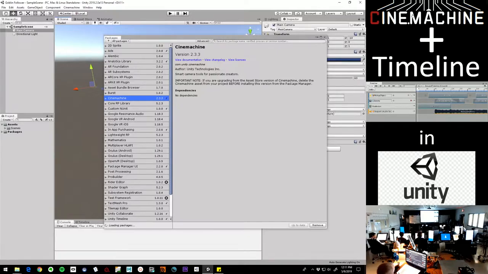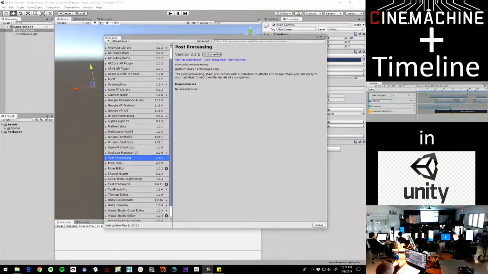And also we want to get the post processing package, and this is what's going to allow us to add some filters under our camera to do cool things like depth of field and vignettes and chromatic aberration and all kinds of cool stuff. Okay, so here it comes. And actually we'll just hit this post processing thing right at the end because that's just extra.